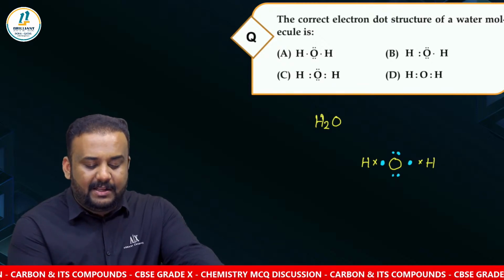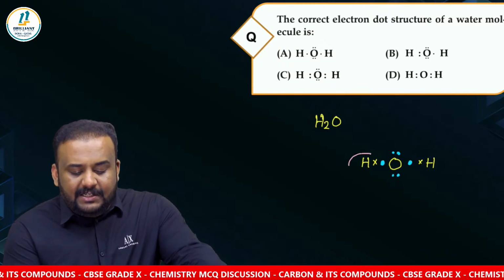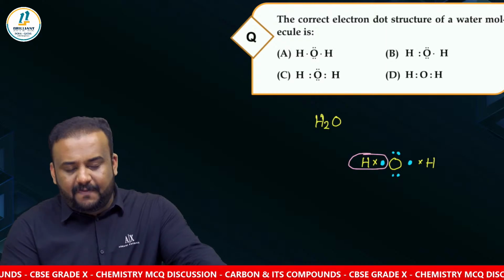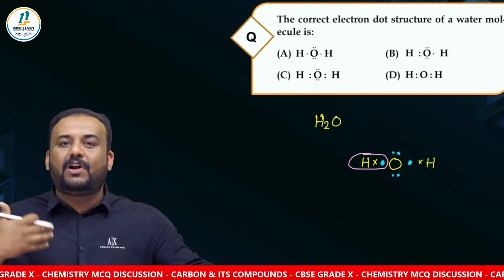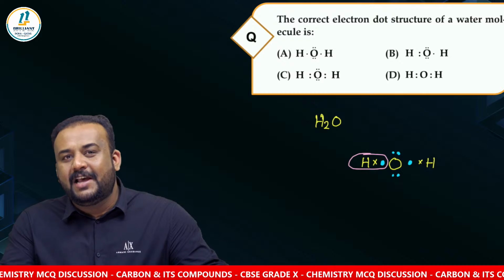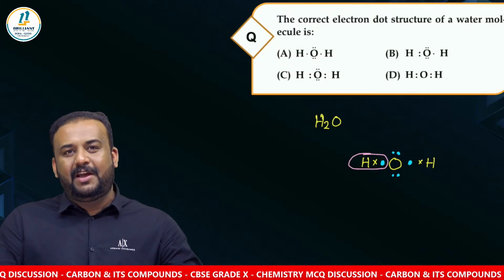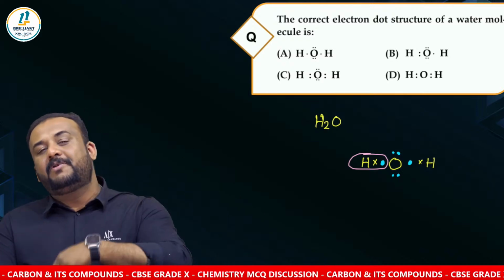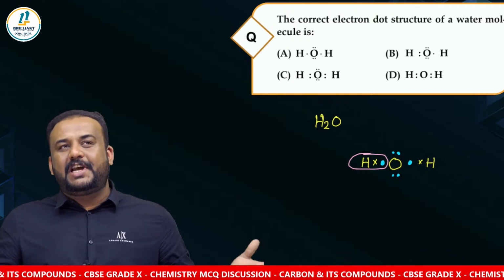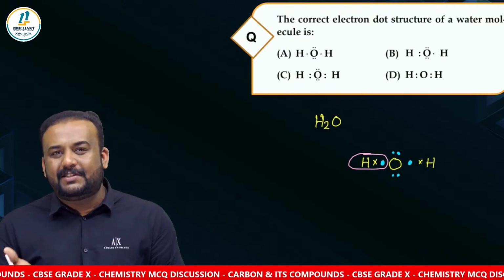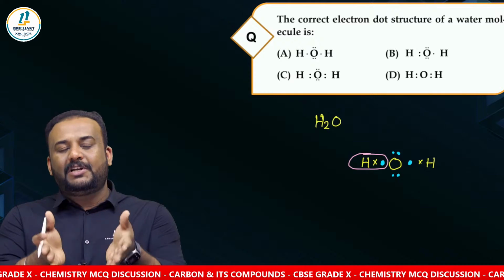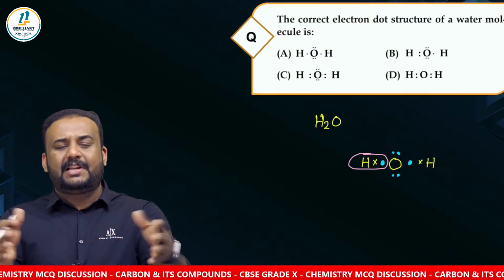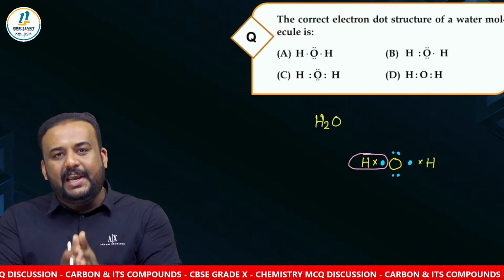Here you can see that the main idea behind this sharing is that once shared, every one of them has equal claim on what they have shared, isn't it? It's not like losing or gaining, where one guy is giving the electron permanently to the other one. This is a sharing. It's like a mutual coexistence. So how many ever electrons they have put in the sharing, it's like a business. They get equal shares on both of them.